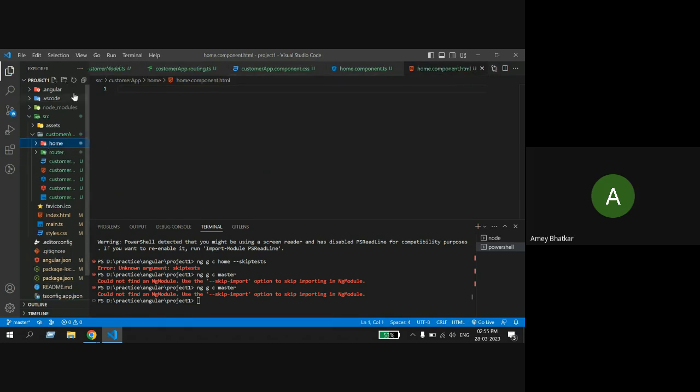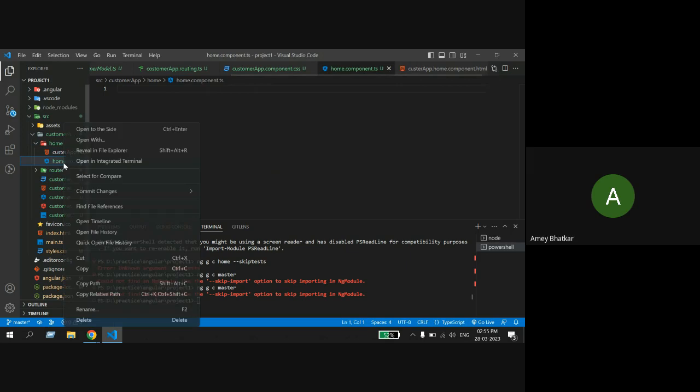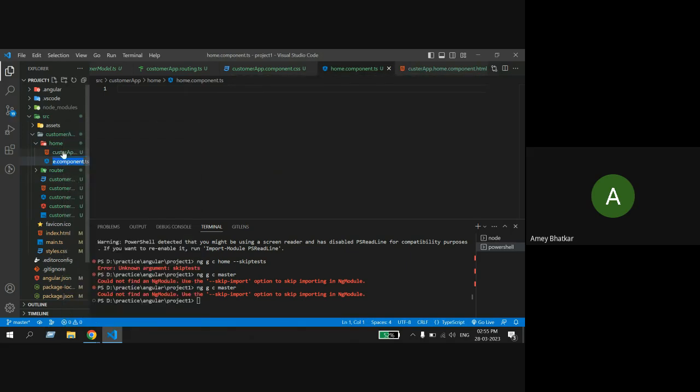Sushil, just to tell you, we follow a naming convention where customer app is our prefix. So your component can be customer app dot home component, where customer app is the app name. It is better to pronounce it as home component. Your HTML will be similar, like app dot home, home view, or home component dot view, whatever you like. Yes.